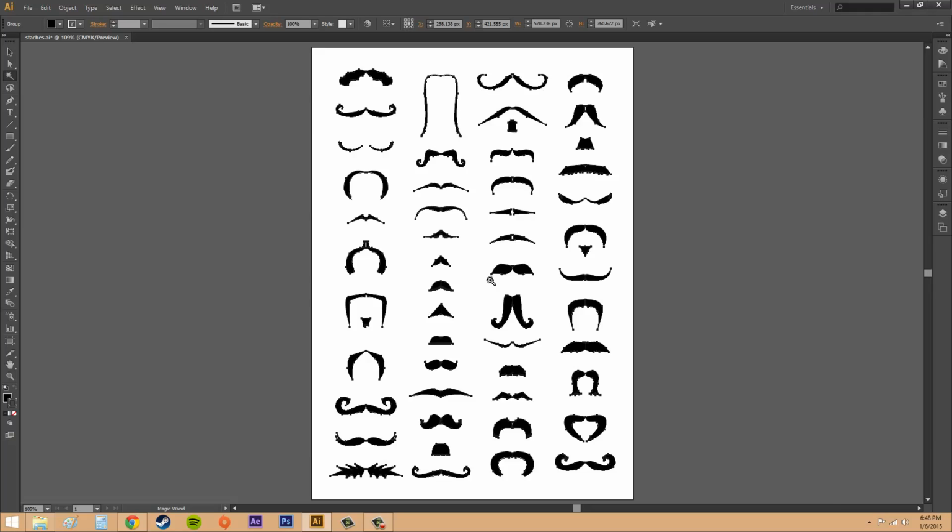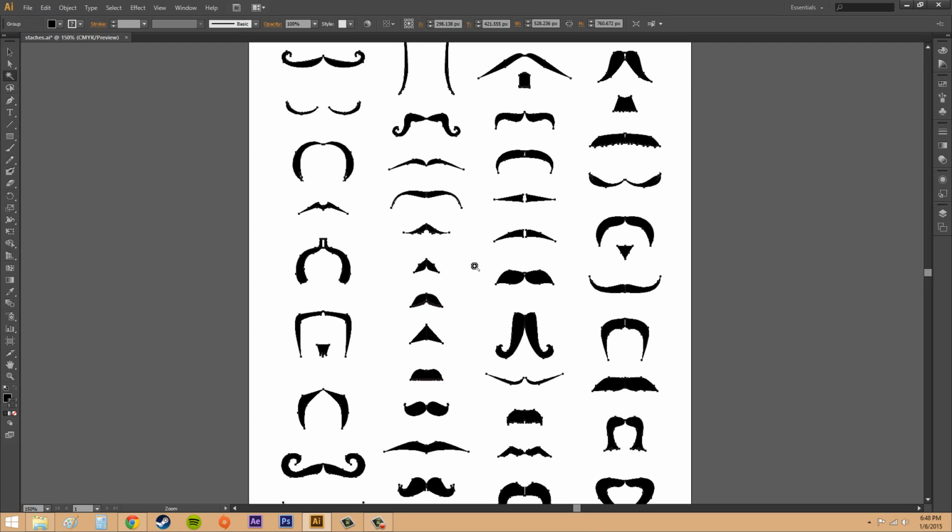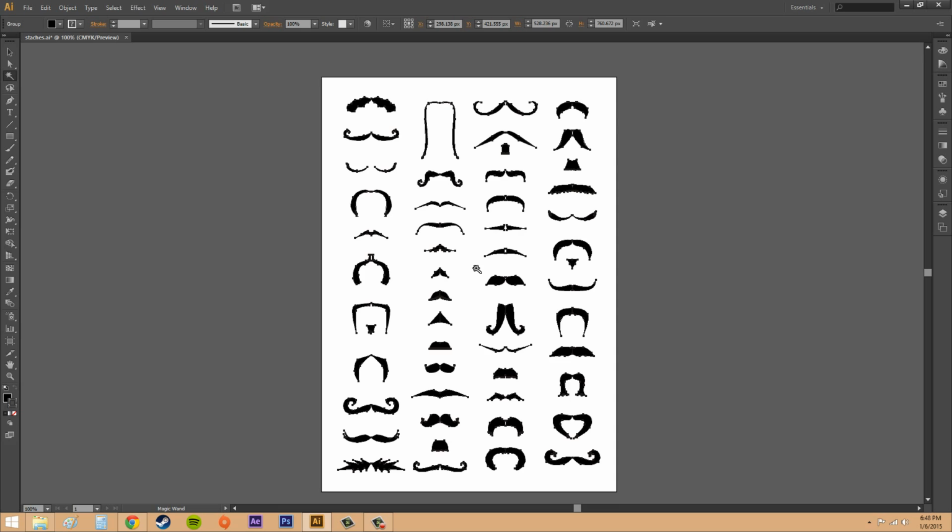If you hold down Control and then press and hold spacebar, it'll switch automatically to the zoom tool. That way you can click in and out. If you hold Control, spacebar and Alt, it's going to go to the negative zoom tool where you can zoom out. So that's a quick way that you can switch between these tools and have the zoom tool handy for you to use.